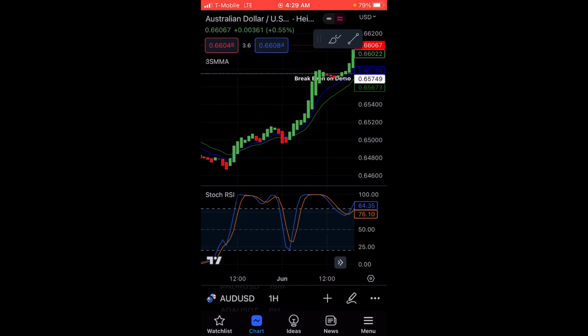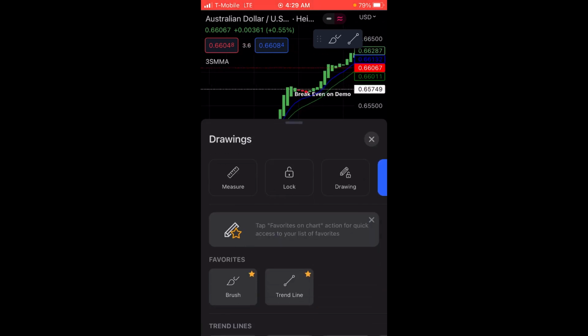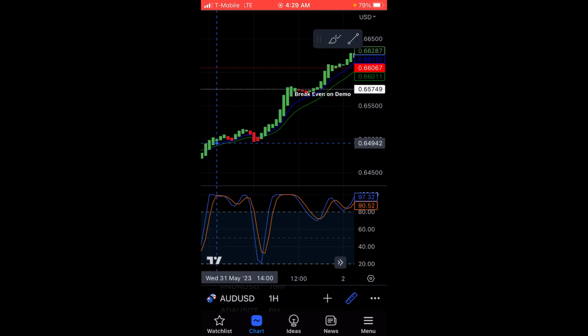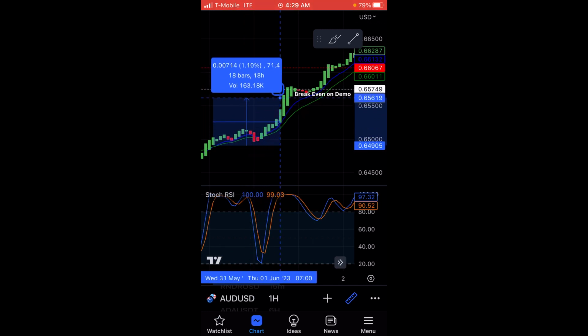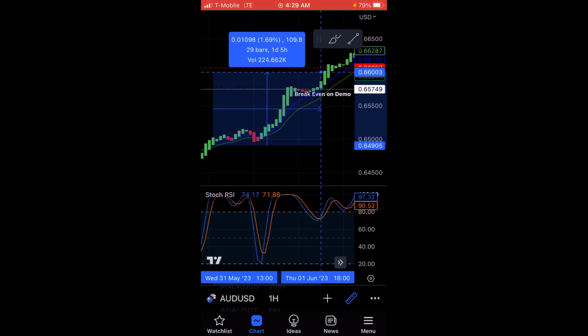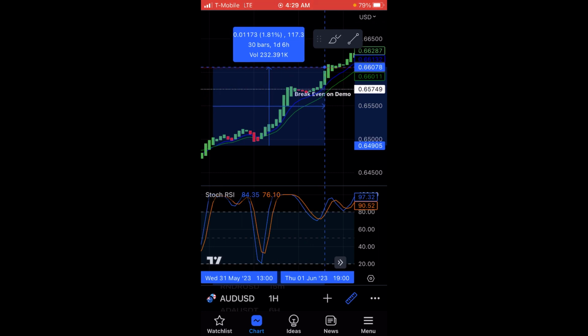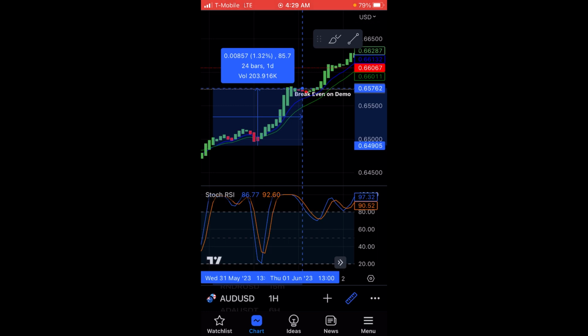So what I would do is I would have got in right here, and then I would just ride it out. As long as the lines stay away from each other, they don't cross, you're in profit here. So if you rode this entire thing out, let's just do a day here. This is 1 day, okay?